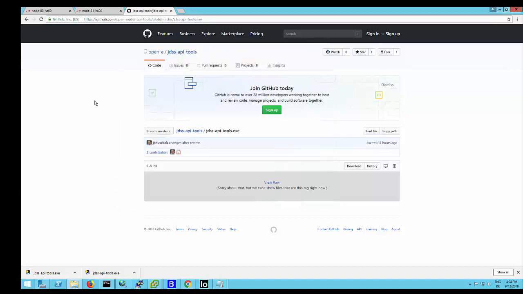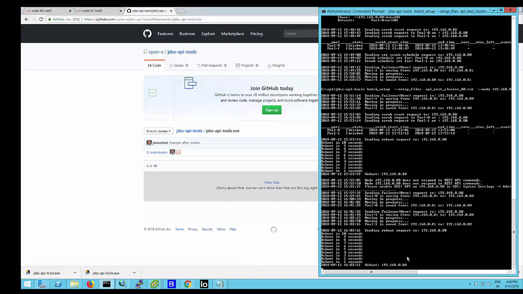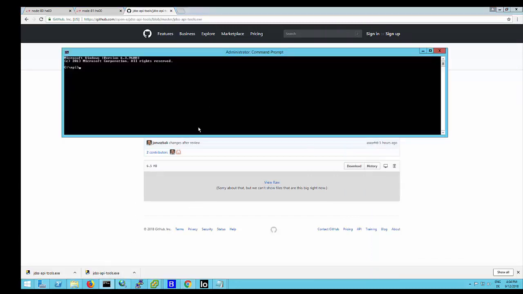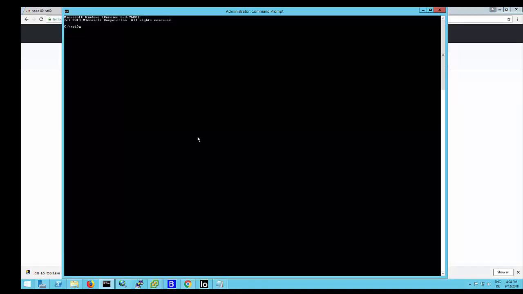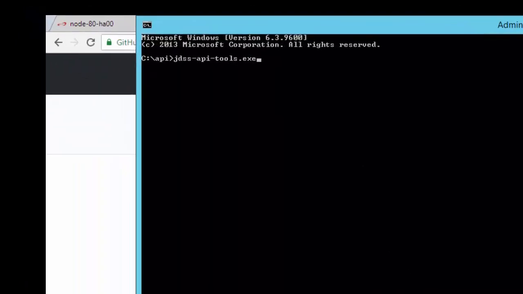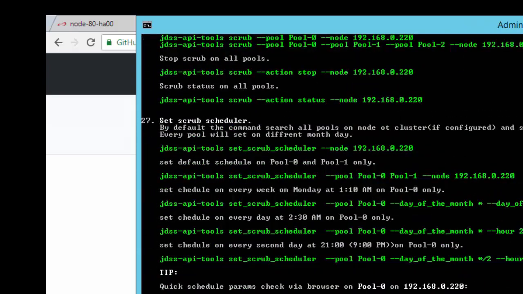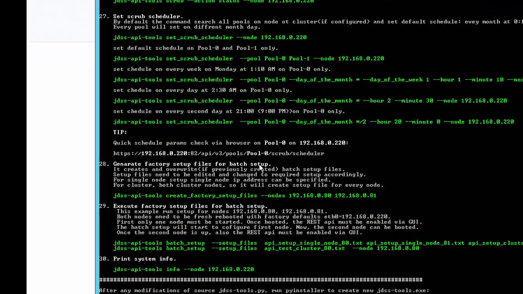So that's the tool I downloaded today, and then we can just run it to see how it works. But as at this moment I have a test running, I will stop the test and just try it. I type J and tab. When I run it, I just get an answer that I need arguments. If I want to get the help, I type -h or double minus help, and I can get the help of the tools. As you see, there are plenty of commands.